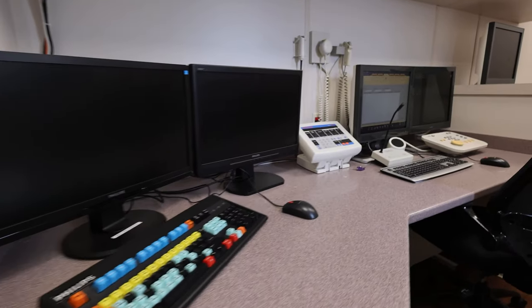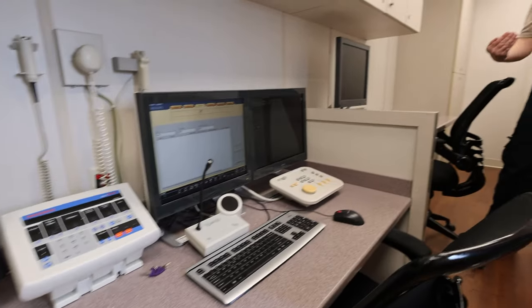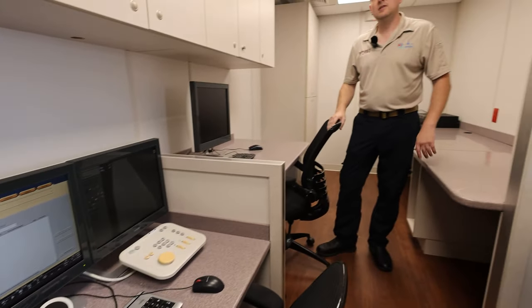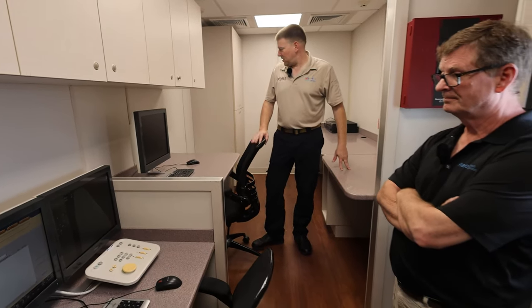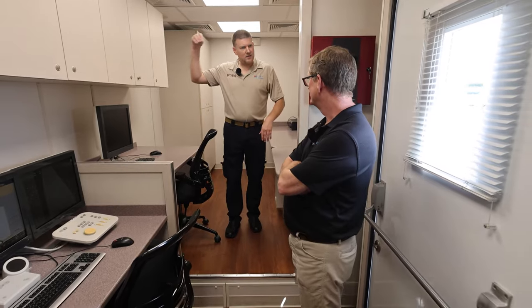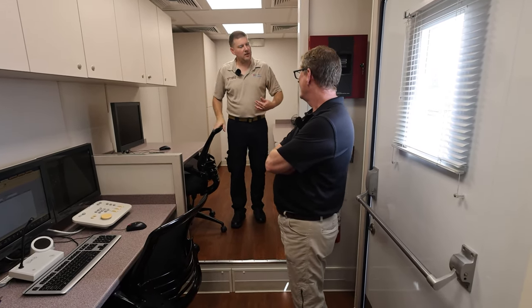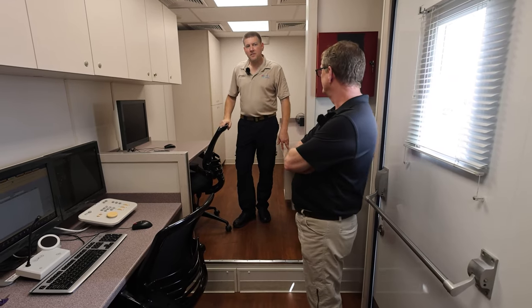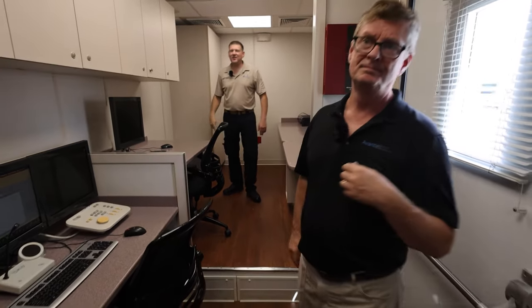So you'd have probably three, maybe even four crew members over here on this side monitoring the case while your doc is in there running your cath. Very cool. Is there wall storage for full caths in here, or do they bring it per case, do you think? You know, that I don't know. Because I know that they're really long, like really tall, and I'm just curious about that.